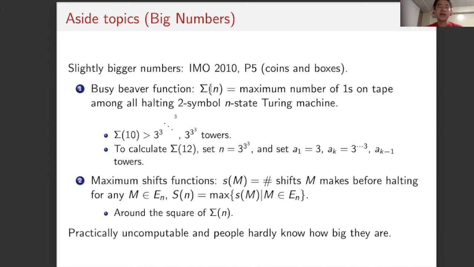I guess from here we can tell how the proposer came up with all these ideas. If you do a bit of research on his profile, you'll notice that he works on theoretical computer science, and he was really interested in all those P equals NP problems. So I wouldn't be surprised that he would also be interested in all those big numbers, Turing machine stuff.